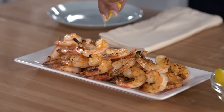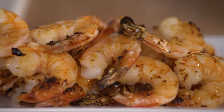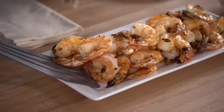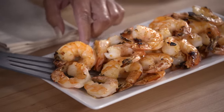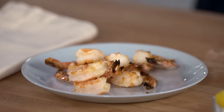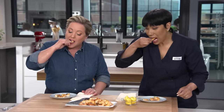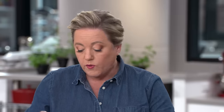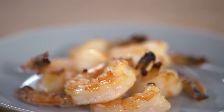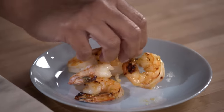I'm just going to hit it with a little lemon. My mouth is watering. Friends first. Going in. The shrimp are perfectly cooked — cooked through, but still juicy. They're not rubbery. And the flavor: you get garlic first, and then a blast of heat, and then you have that soothing honey finish.